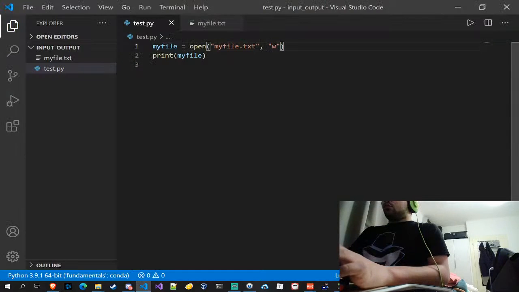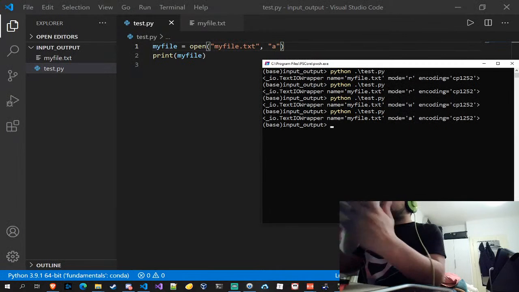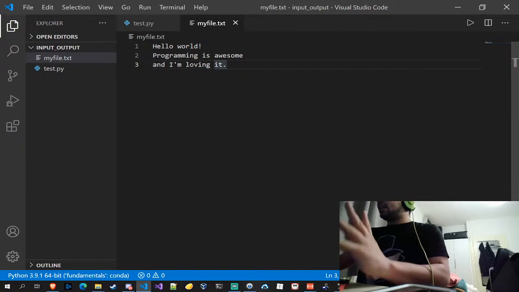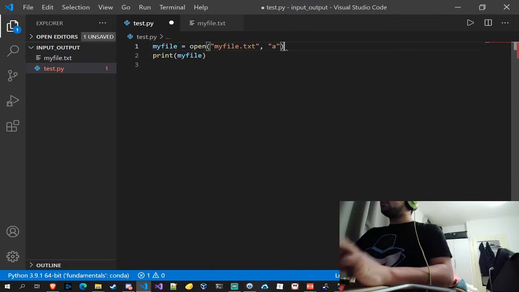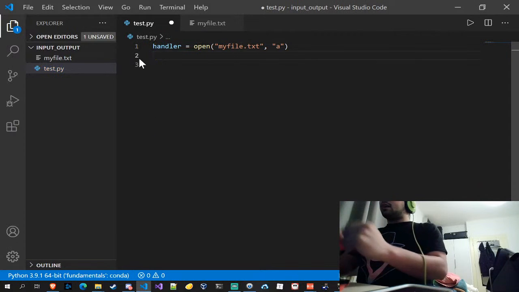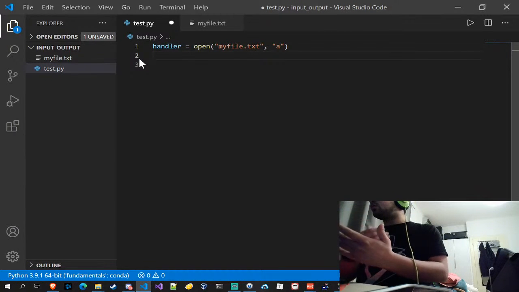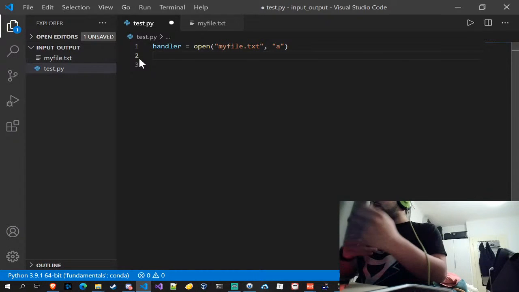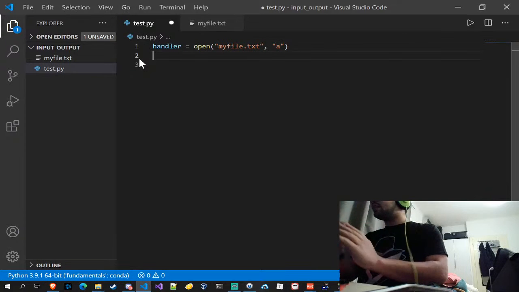I'm going to do this again, and of course you can also append to it, open it in the appending mode. Now we're not doing anything to the file quite yet. I noticed that it hasn't actually disappeared. We're just specifying a handler. So this is basically a handler for the file, an object that is going to handle operations for us related to the file. So we can tell the handler, hey, we want to write this to the file, or we want to read from it, or we want to, I don't know, append to it.